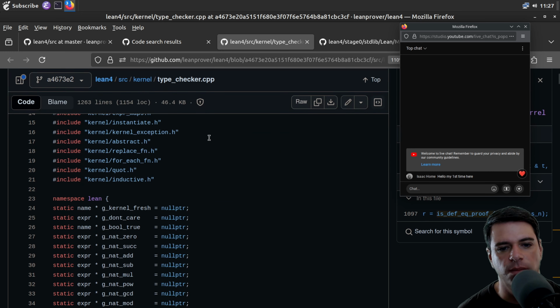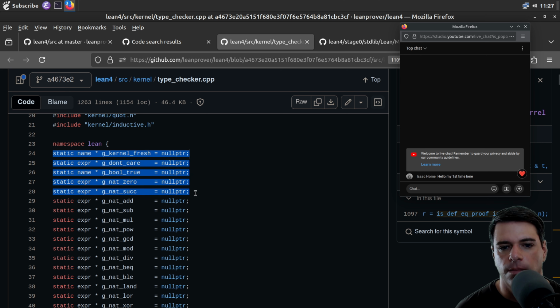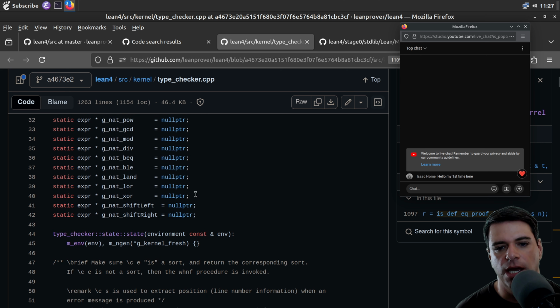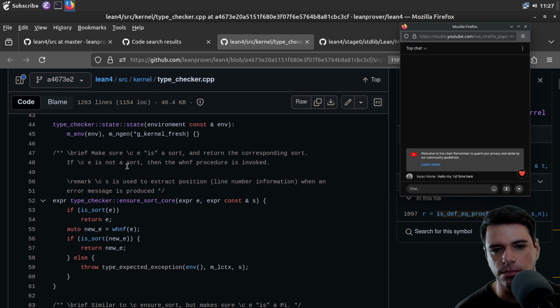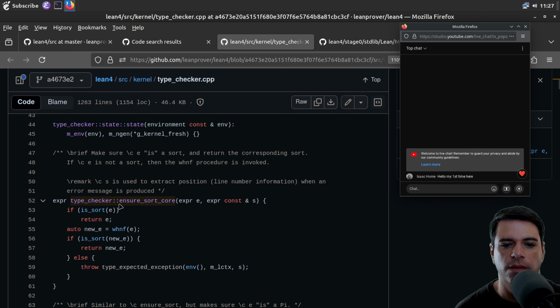Here's typechecker.cpp. And we have a bunch of static stuff like kernel fresh, nat sub, nat land. I'm not sure what LOR is, but we have nat XOR. And here's a function, typechecker ensure sort core. Make sure E is a sort and return the corresponding sort.